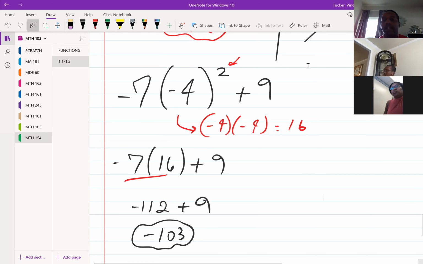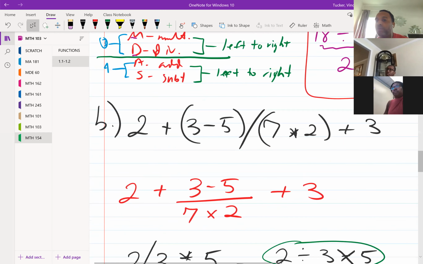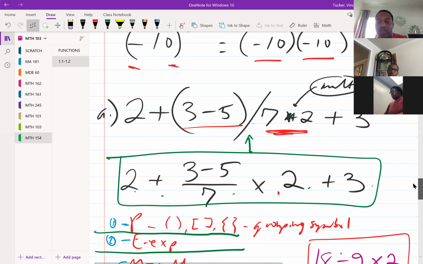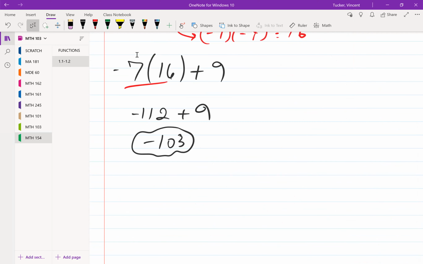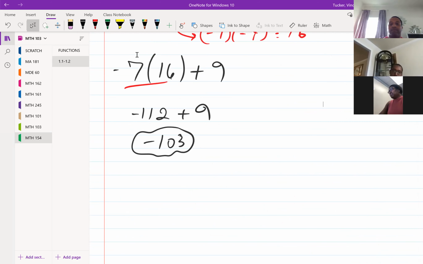So questions on anything Excel related, anything that I've mentioned as far as chapter 1, sections 1.1 and 1.2. So everybody's good, everybody's straight. I see a lot of silence. I don't see faces. I don't see that many faces, so I don't know if anybody's shaking their head, yes or no. So try this stuff out. See if you get stuck. I haven't looked to see how many people have actually turned in the Excel assignment yet, but make sure you get in there and try this stuff out.